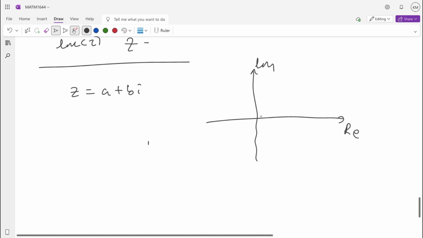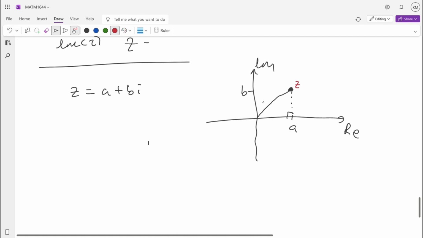Remember, we can say a, since it's the real part of z, is somewhere there, and b, since it's the imaginary part of z, is somewhere there. Then this complex number makes a point, somewhere there. Then we can construct a straight line from the origin to that point. If we drop a line down to the real axis, we can construct a right angle triangle. We'll have an angle between the real axis and our complex number z. So this line is z, and we have an angle right there.